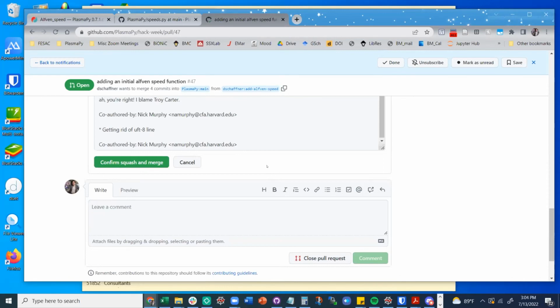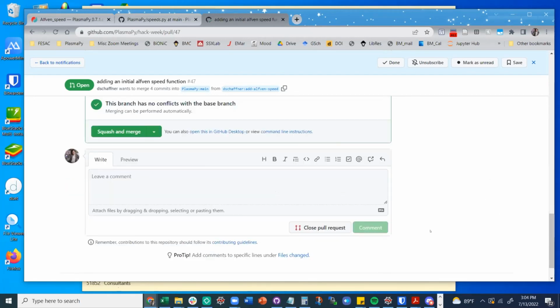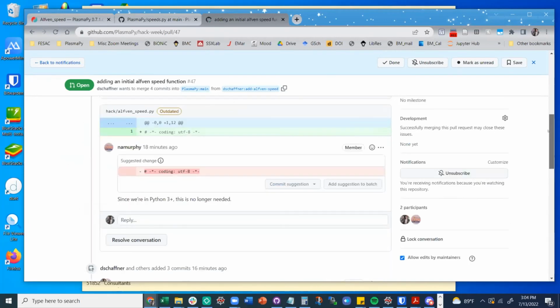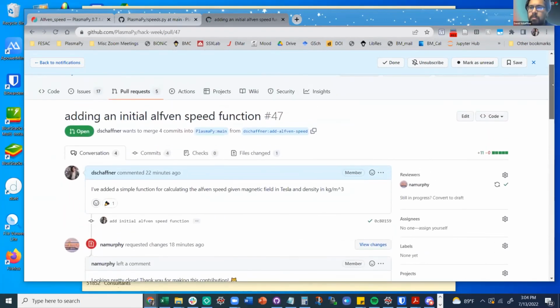I was going to say another thing you can do, since a lot of contributors won't have the power to merge themselves, and so we'd end up merging it for you. If you are still working on it and you don't want it merged, David, cancel this real quick. If you scroll up to the top, right underneath Nick's name where it says reviewers, you see still in progress, click draft. So you can convert it to draft. Yeah, so go ahead, you can go back and forth.